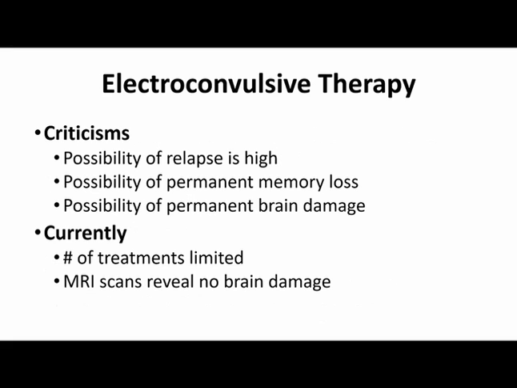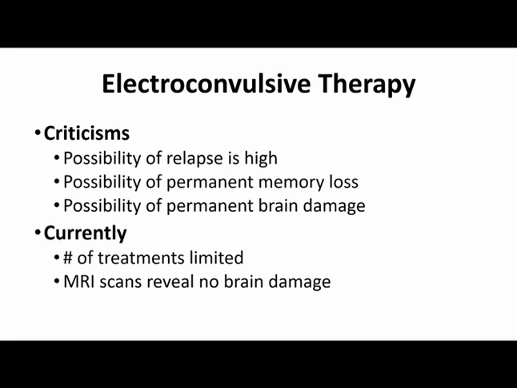Now, despite this massive shift in how ECT has been used, and despite its significant improvement for individuals with major depression, there are still some very strong critics of this therapy. Some of the major criticisms are that the possibility of relapse is high. ECT is not a long-term solution. It is not a cure. It is a temporary treatment, and individuals who use it to treat things like depression will have to be repeatedly treated to have those symptoms stay at bay.